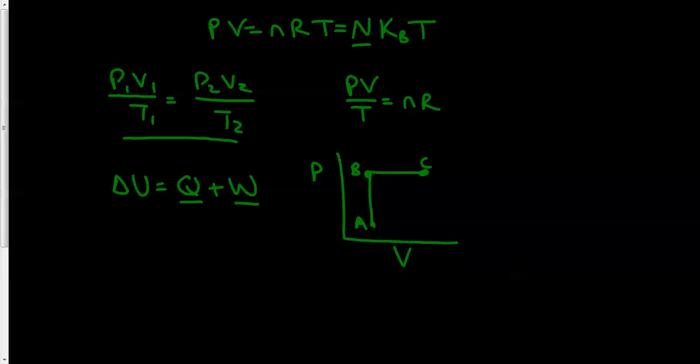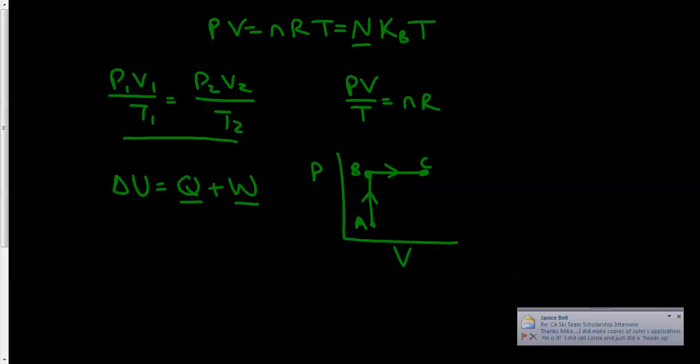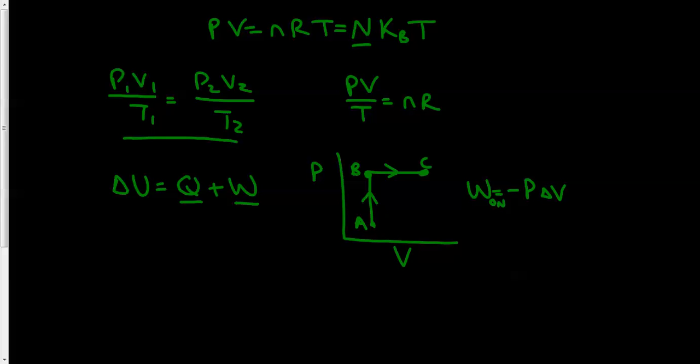So there's 3 points A, B, C, and let's say the process looks something like so. A goes to B and then B goes to C. Well, the work done on the gas is equal to minus P times delta V. When you look at the delta V from A to B, since the V is not changing, the work done on the gas is 0. So if I'm looking at the first law, if the work done on the gas is 0, then the change in internal energy must be equal to the heat transfer.